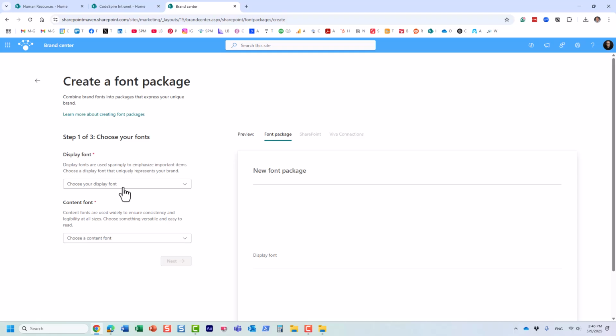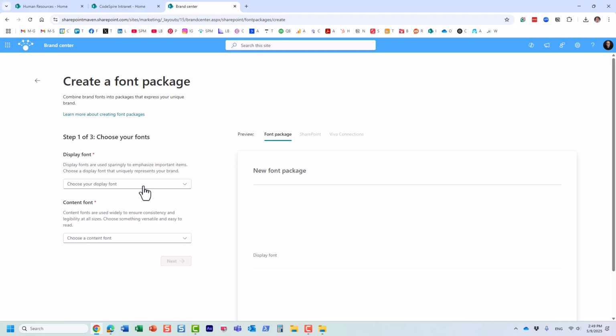And you just follow the prompts. Right now, you might need to experiment a bit. You are going to see a preview in here, but you might want to experiment with different variations of your fonts. This is like a wizard. There are several steps in here. You just follow the prompts.